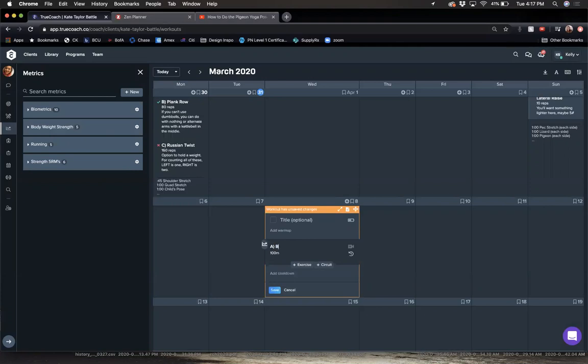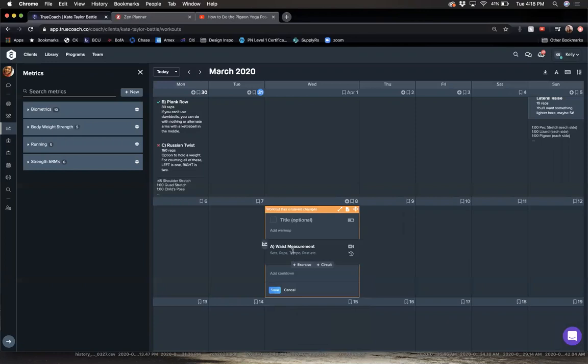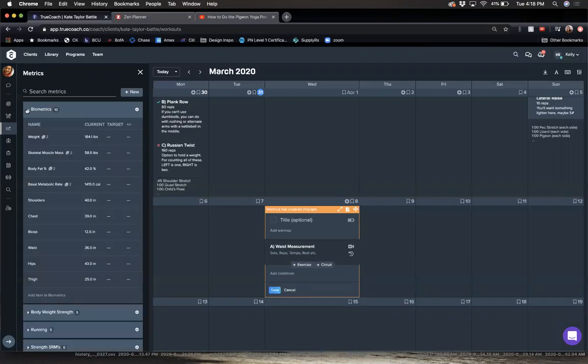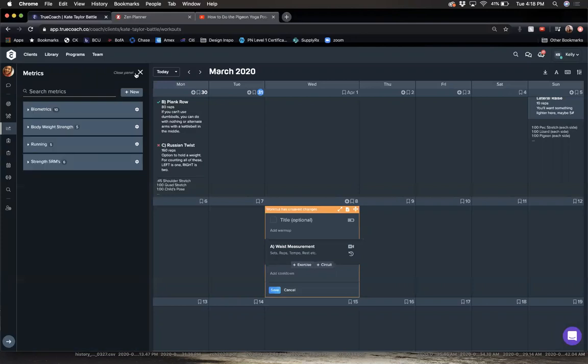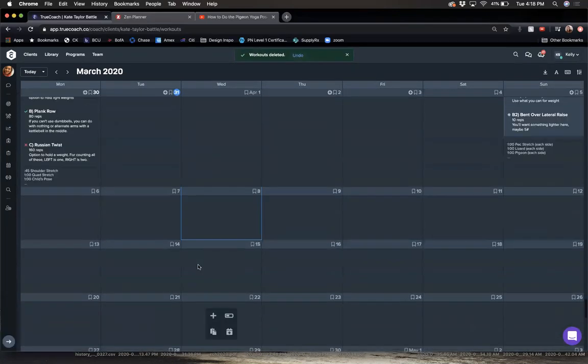So this title doesn't really matter. Don't worry about linking a video. Say waist measure. Don't need to describe that. Pretty self-explanatory. I'm going to, under biometrics, this is the stuff from their in-body. Then here's waist. So that's going to prompt her to enter that measurement. So we'll have all that data here, and we'll measure it again, and we can graph it. So that is metrics. Let me continue to show you this stuff over to the left.